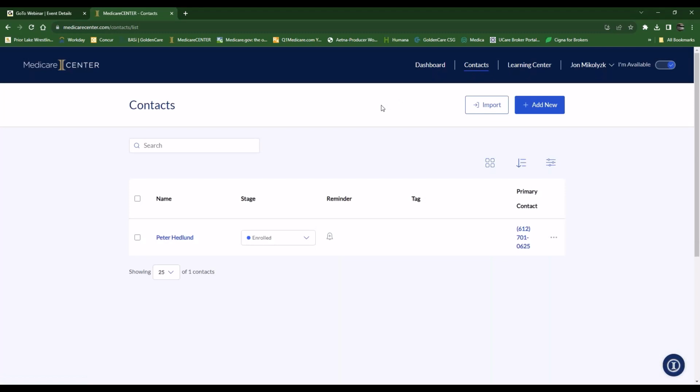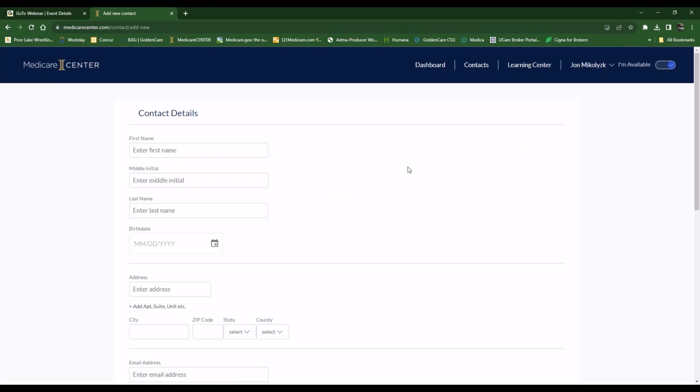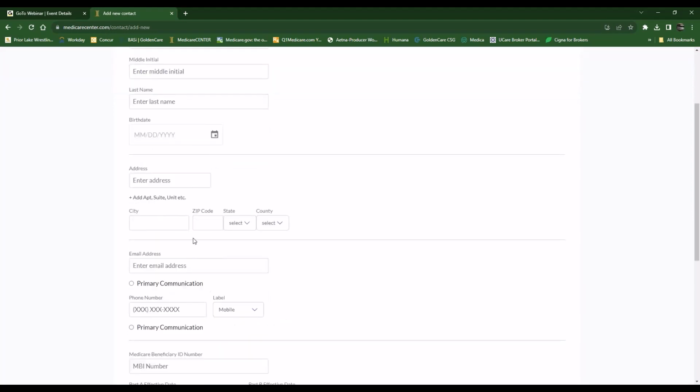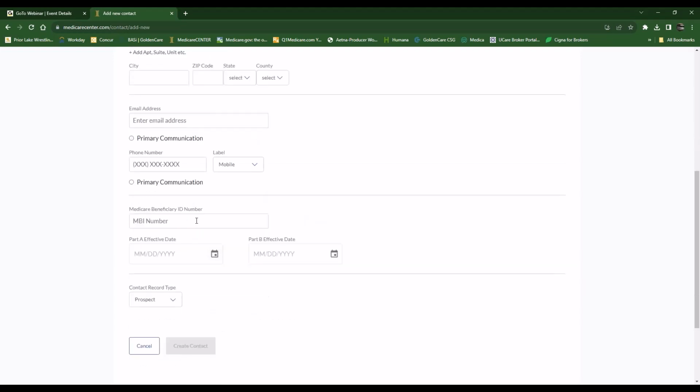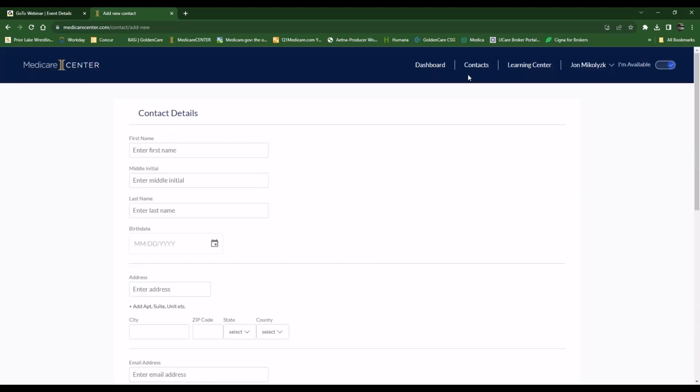Now, first off, we had talked about utilizing the CRM, or client relationship management. That is under your contacts. There's a real easy way to import and start using this. This is my one client that I've used on here. It's real simple to add clients individually, or you can do it in a mass import. To add someone new, if you just have somebody sitting at your desk, all you need is name, birth date, address. The more information you collect, the easier it is going to be when doing the application later on.